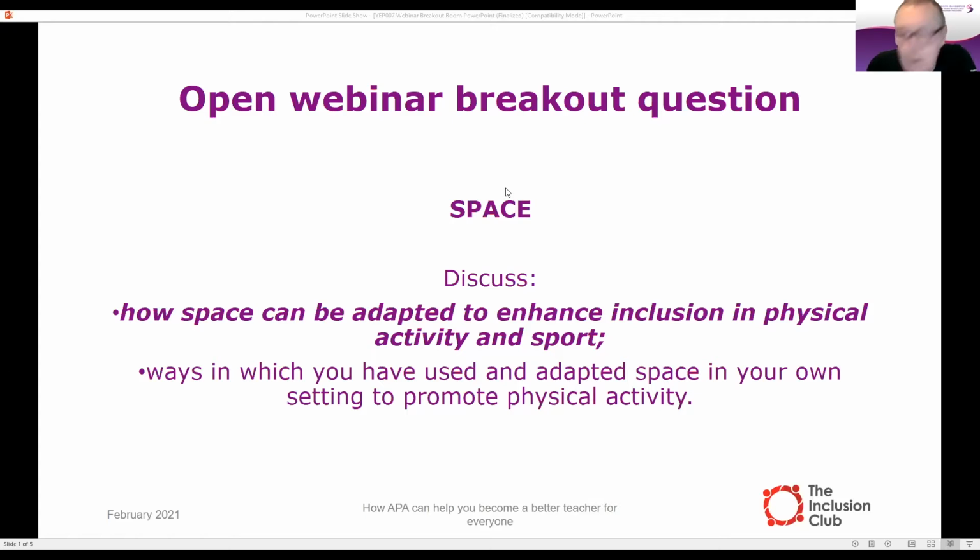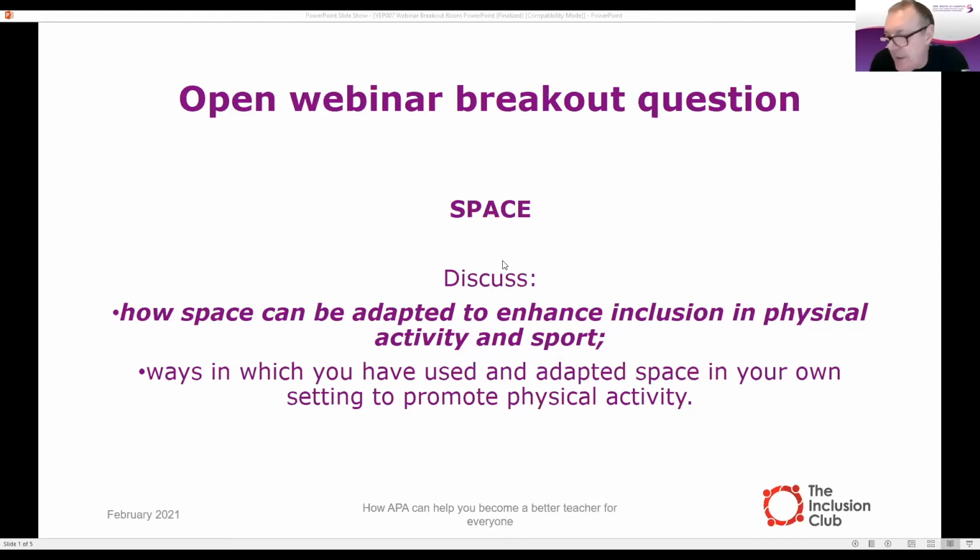Yes, it depends, and there are 2 aspects that I can think of about space. The first one is we can always limit the space to lower the requirement for the skill. For example, shorten the distance so that they can have an easier performance, easier to get the skill, and further you can increase the distance. And for the games, maybe if they are always lined out, the student will think it is not without a boundary, so that they can have a smoother game. Yeah, that's good. The boundaries point is great.